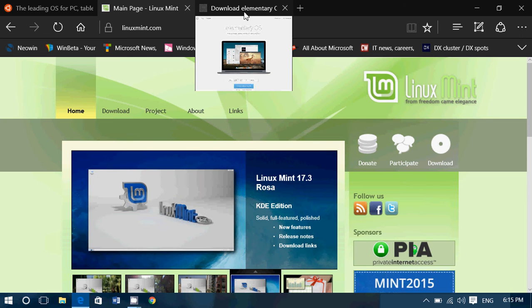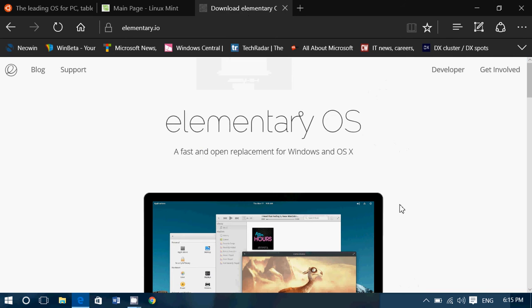And the third one, if you want to have something simple with no extra software installed, you just want the simplicity of the minimum needed to work, and if you ever need something, you'll add it yourself. This operating system is also faster than most other distros because of its simplicity, and it does bear its name. Elementary OS is another great version of a Linux distribution.